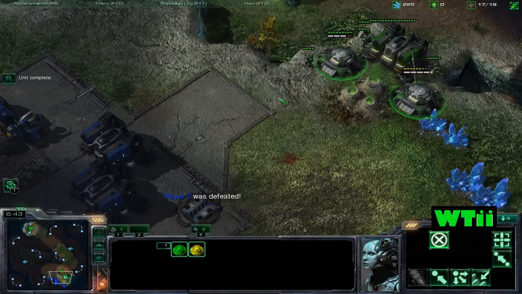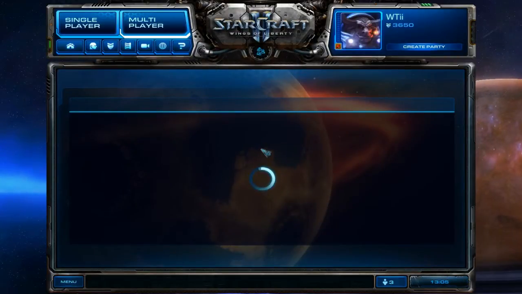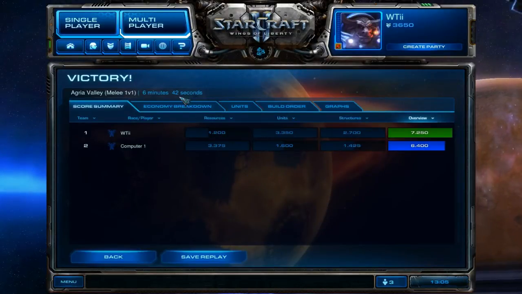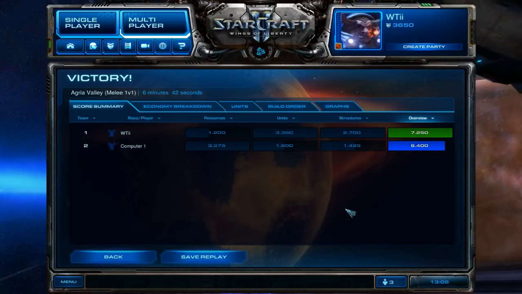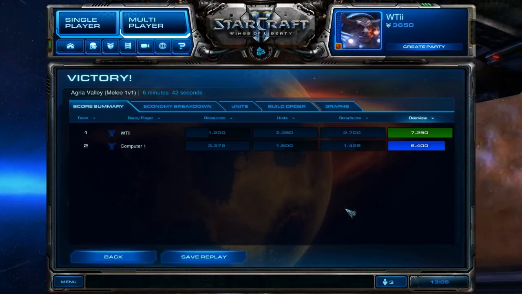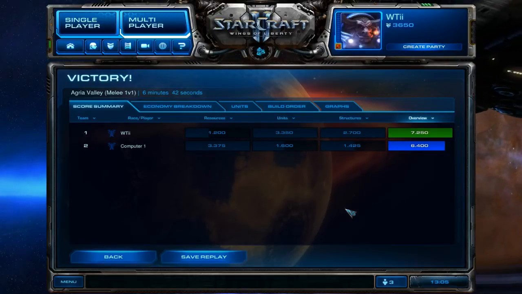And there we go, the score screen is up, and we can see that this game took roughly 6 minutes-ish to finish, so it's not too bad. It's the quickest way I think you can kill the insane computer as Terran, so if you want to do it, then you know how to now.